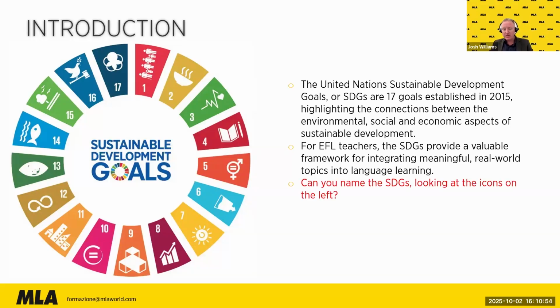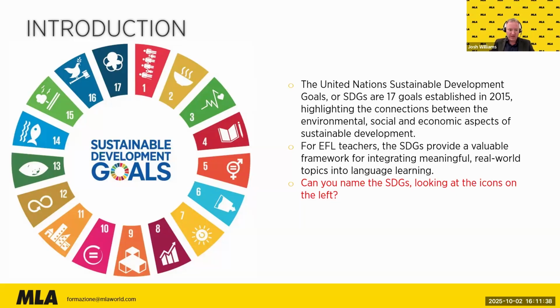Let us know in the chat if you can name these SDGs. So they are 1 to 17. You can see around there, they each have a logo or a little image. Some of them are a little bit more obvious than others. You might be able to see like 14 and 15 are probably pretty obvious. 2 might be obvious, and I guess things like 5 is obvious, maybe 8 as well, but some of them are a little bit more ambiguous. Let us know if you can guess them. This is a fun activity to do with your students too. So let us know in the chat if you know what they are.